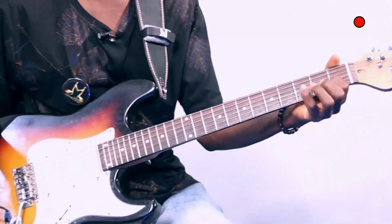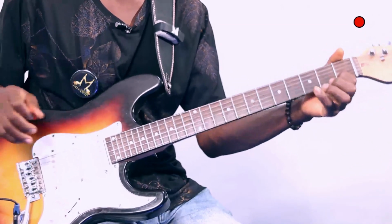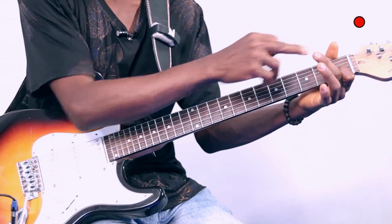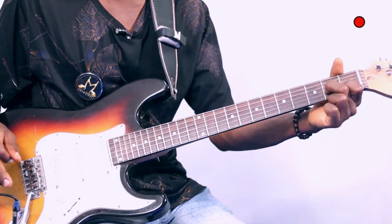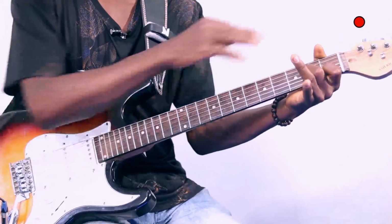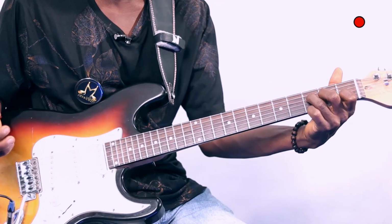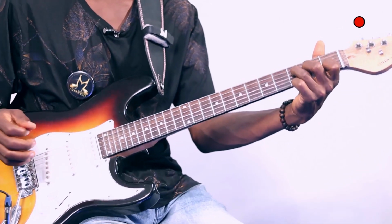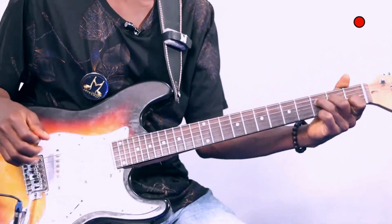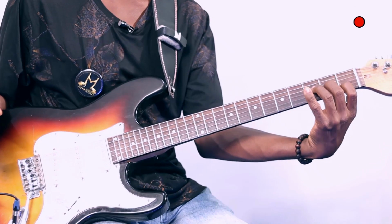So the first finger, which is your index finger, is pressing the first fret of the B string, and then the second finger, which is the middle finger, is pressing the second fret of the G string. And then the third finger, which is our ring finger, is pressing the third fret of the fourth string, which is our D string. So once you're done with this, first here, second here, and then third here.